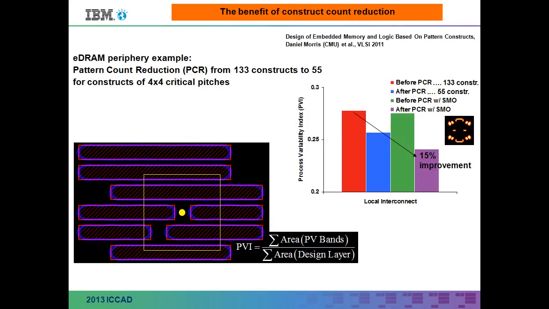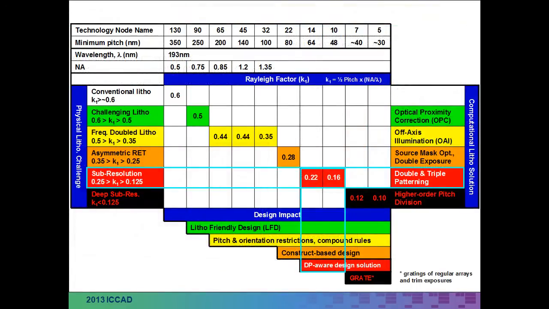So here's the original 133 designs with conventional illumination. Then if you reduce the number of constructs, you already see a benefit, because some of this variability is caused by some of the patterns that you've just gotten rid of. But then it has an even bigger benefit once you're doing source mask optimization: you can get a 15% improvement in this variability by reducing the number of constructs, then doing a very detailed optimization. So this is something that I think is still work in progress to this day. The idea is, let's not argue over design rules so much, let's argue over what are the exact shapes you need to make your design, and how can we build design tools that think in terms of constructs rather than design rules. I think there's still a lot more opportunity there, but it really helps the pattern community.